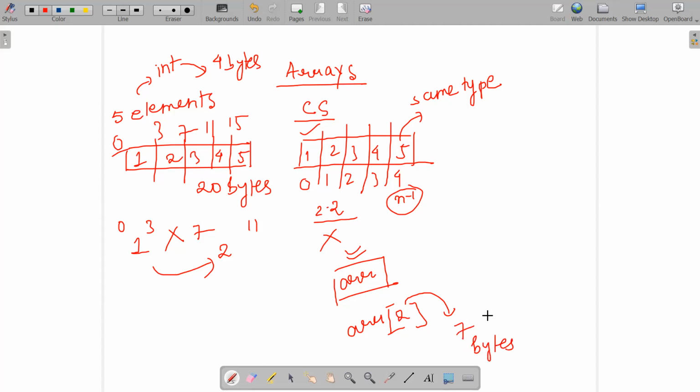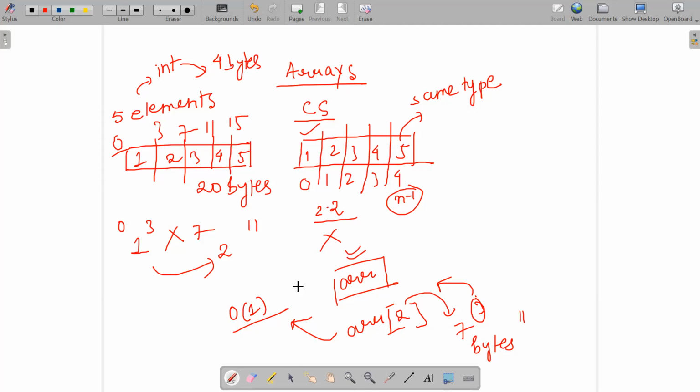Between the 8th and the 11th byte, what element is stored? 3. So that would be fetched accordingly, based on the indexing. The fetching of elements is a big O of one operation. The amortized time complexity to fetch an element from the overall array is big O of one. So the access of elements is quite fast.